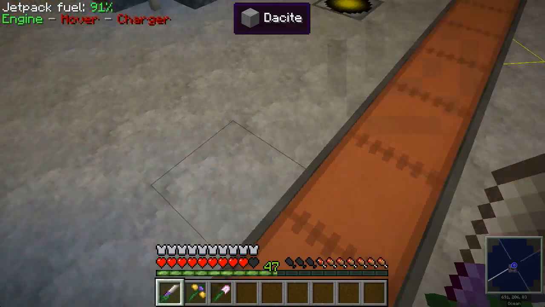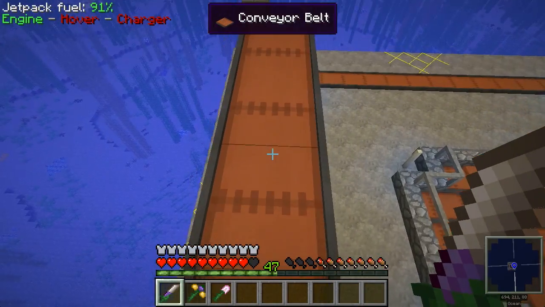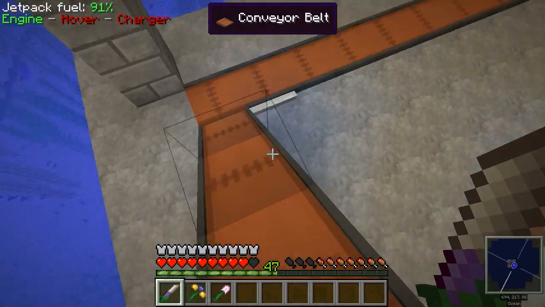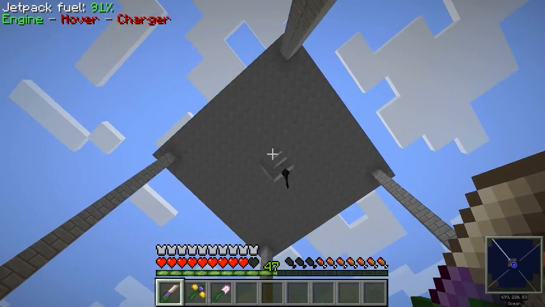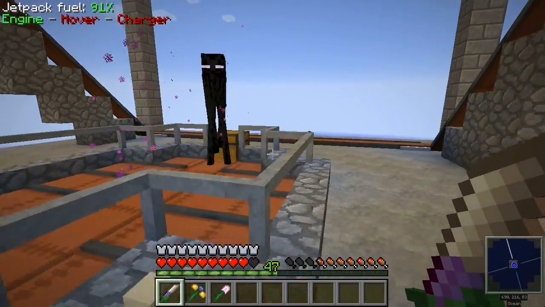So if you jump on this conveyor belt, it's going to start taking you around. It's going to get you closer so that the topmost layers are within that sweet spot, and then further away so that the bottommost layers are in that sweet spot. So yeah, I've got my friend over here.